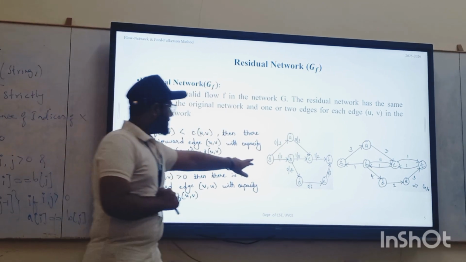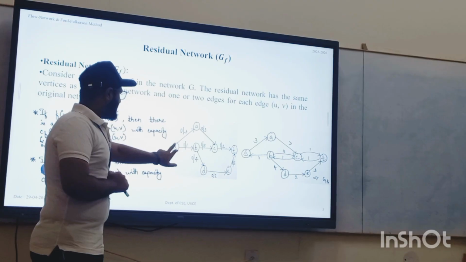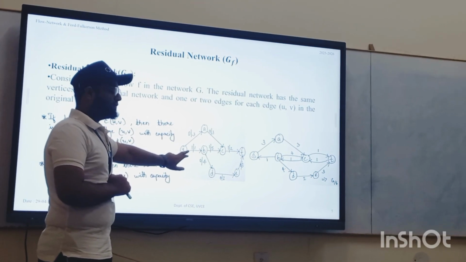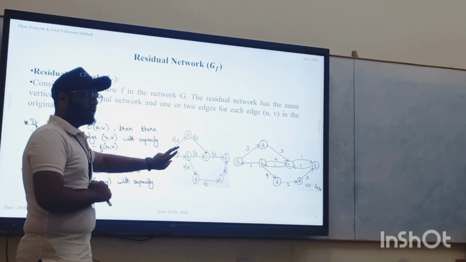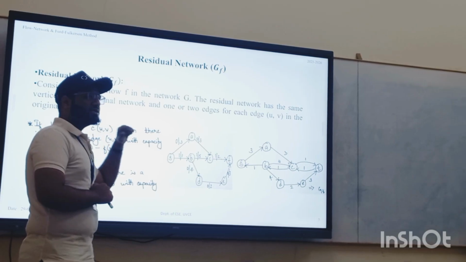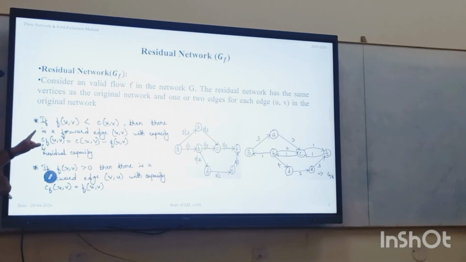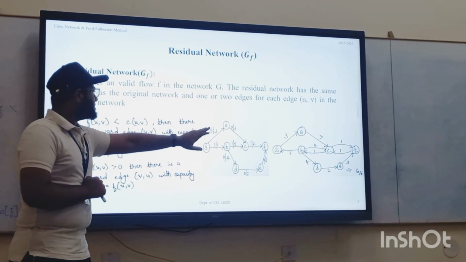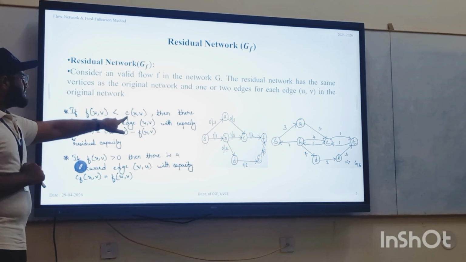So from C, one vertex is this. Again we will consider one. This is the same vertex we considered in the initial flow. So one or two will be common between what we considered before and what is considered in the residual network. This is the condition for forming the residual network from this to this. So there are two conditions. If f of u comma v is less than c of u comma v.